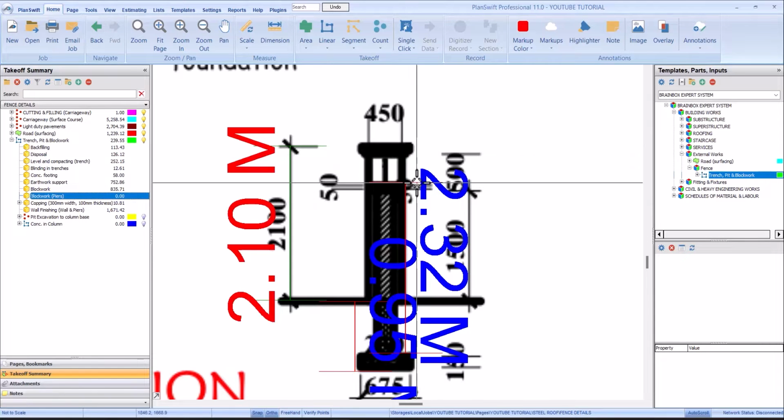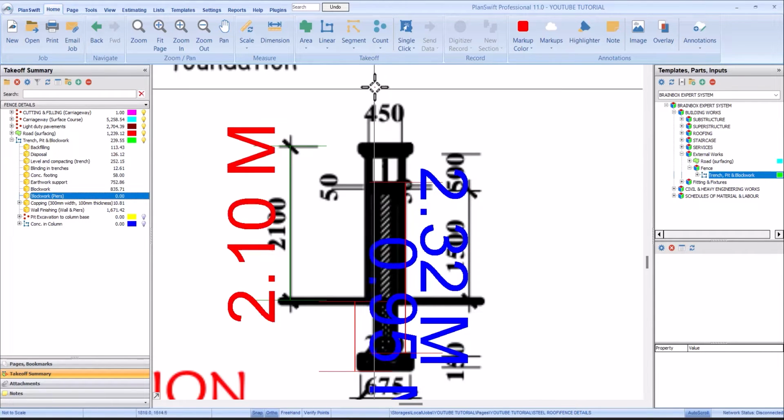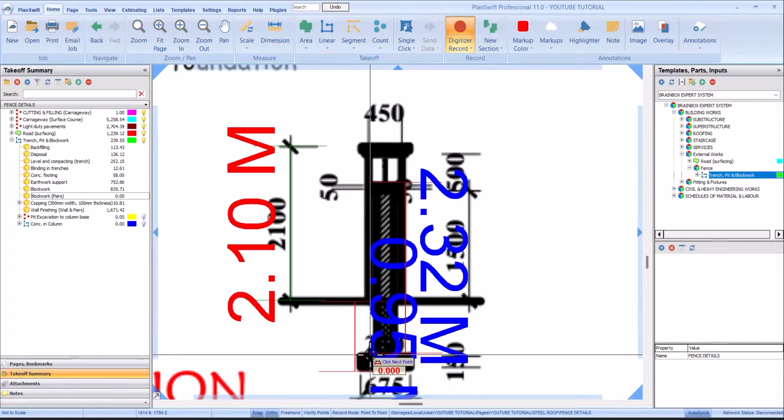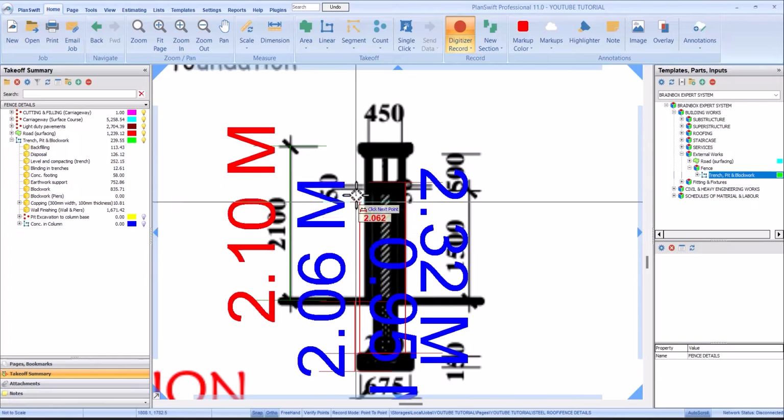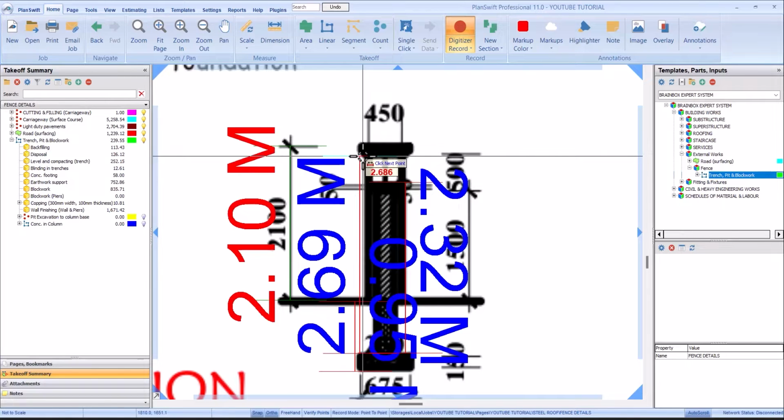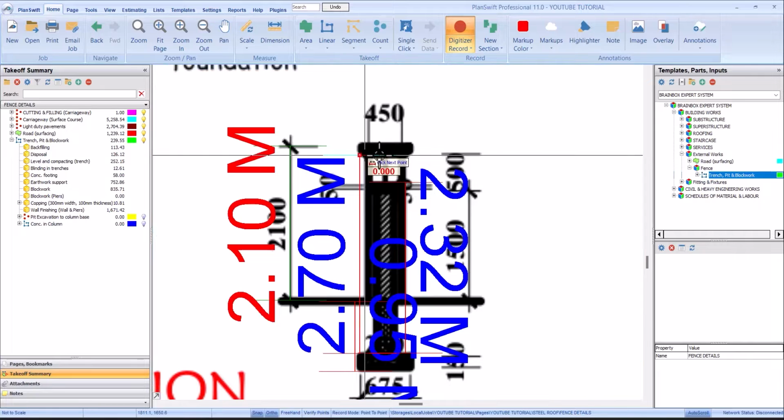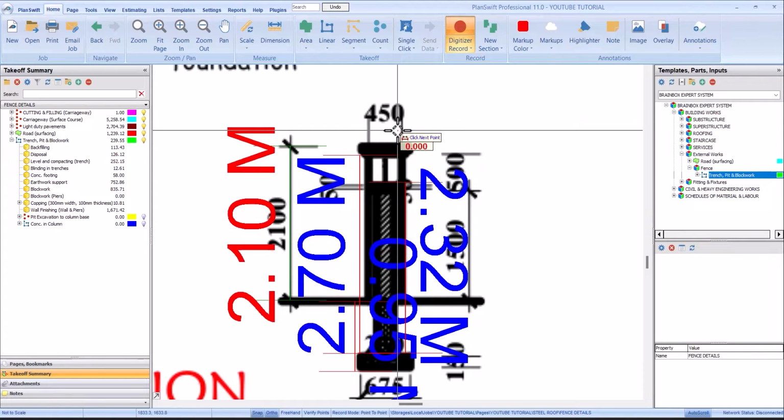So now for the piers, let's check the height from ground level to the top. So the piers now is 2.7. Click.